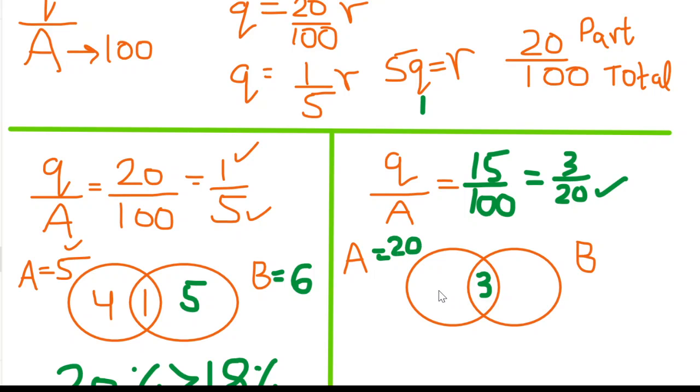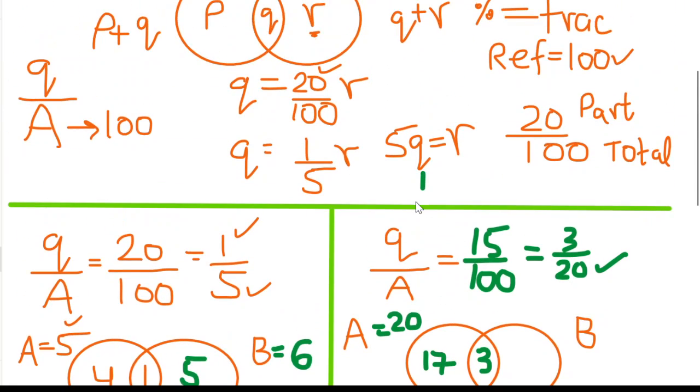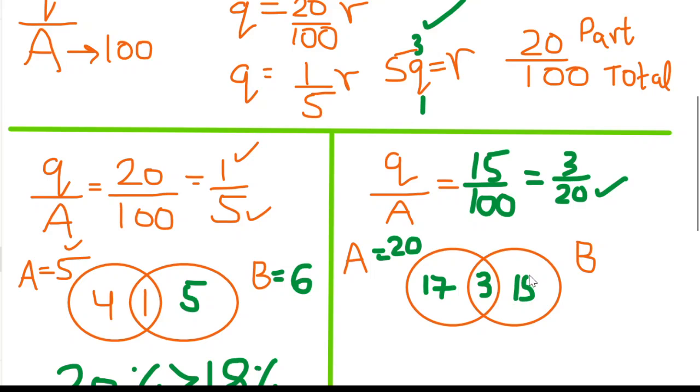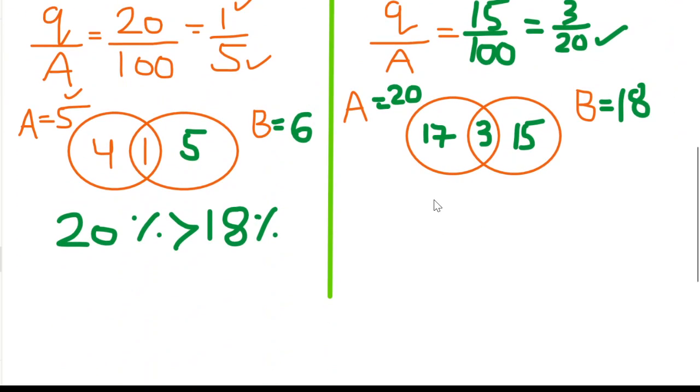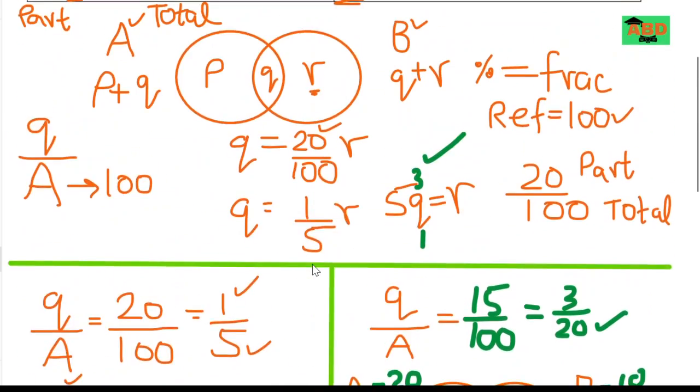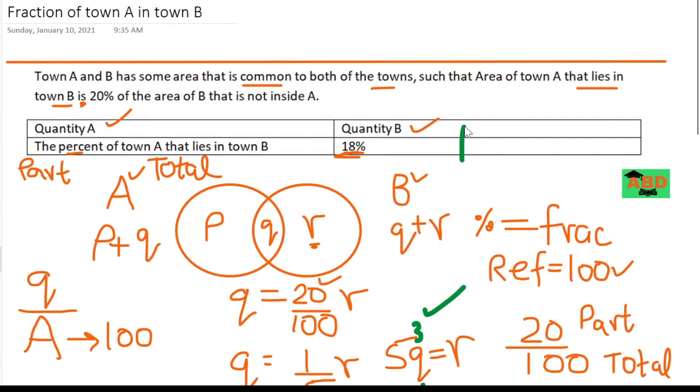Then using this relationship, I'm going to be like, okay, if I place 3 here, 5 times 3 is 15. So R is 15. And these two combine to give 18. So B is going to be 18. So again, I have proved that there is a possibility in which 15%, the value of Q is going to be less than 18%. So through the process of contradiction, D must be the answer.